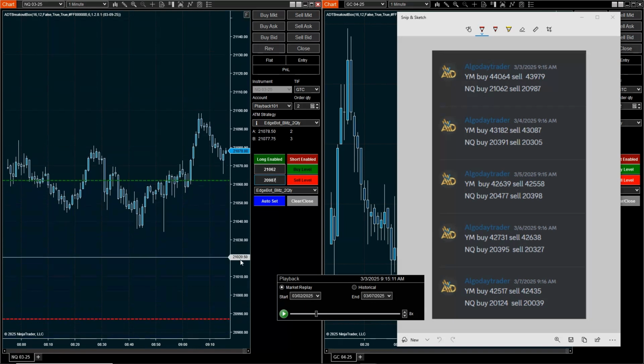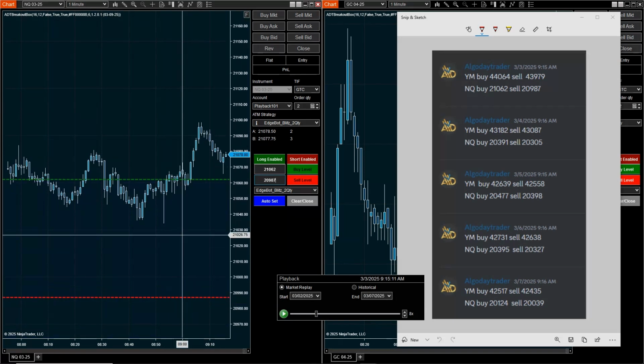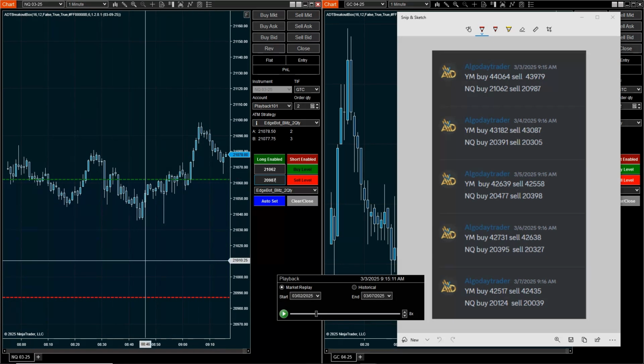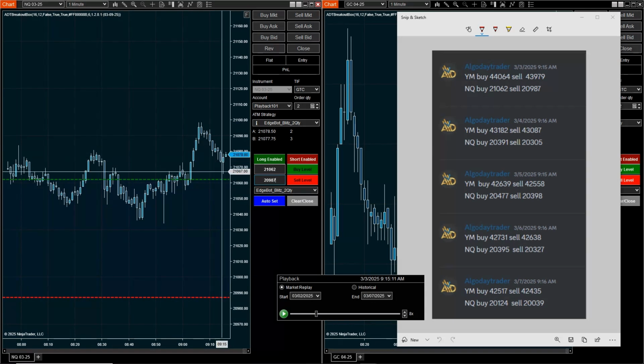Enter. There we go. That's a breakout. Now it looks pretty big here, but this is NQ, so it won't take much for the NQ to get in here and then bounce out. So again, I'm just going to keep the blitz going, but this is currently above the level. So if I continue to have this enabled, once the price hits one tick below this level and then bounces out, it's going to get into a position.